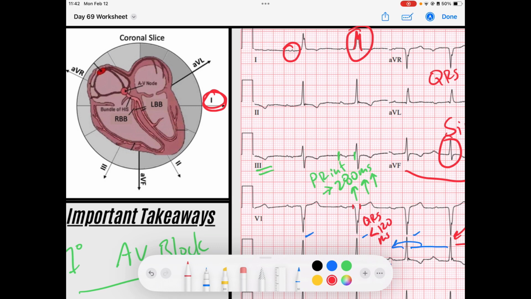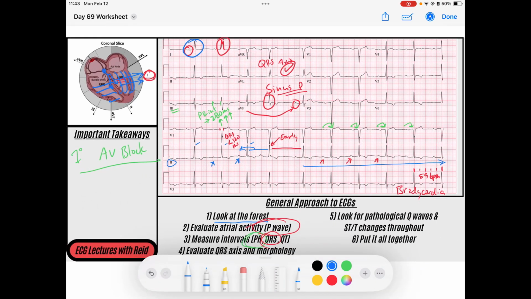And so sometimes if this left bundle is just slightly worse than the right, we'll get good AV node conduction down into the right ventricle, and then maybe a little bit slower to the left, and so we get left ventricular depolarization a little bit late and some late forces towards lead 1, and so we actually see that here. But because the QRS hasn't widened completely, this tells us that maybe there is an incomplete left bundle branch block, which just means that the left bundle branch isn't completely blocked.